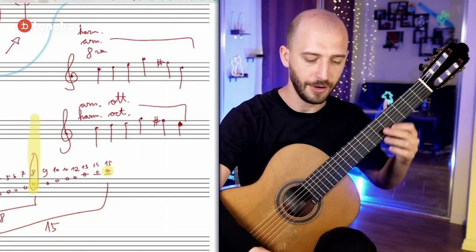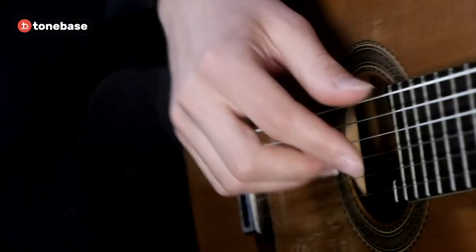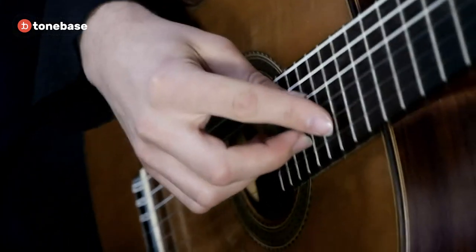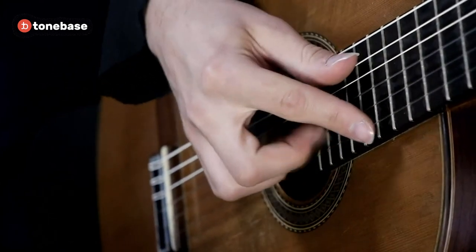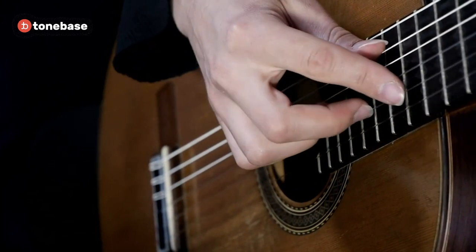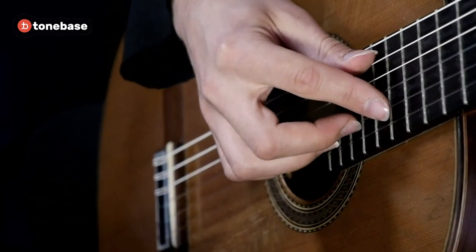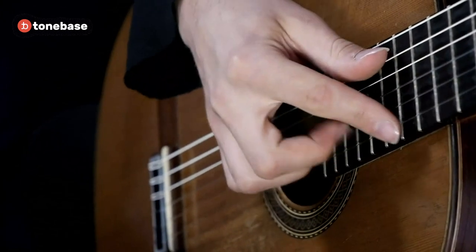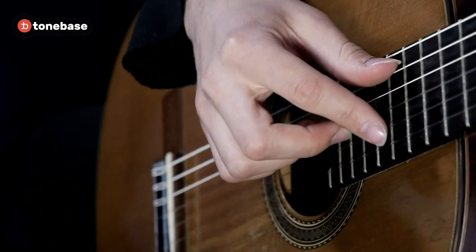I'll show this on the other camera just so you can see it. There we go, and I'll give it some more light so we can see it really well. Alright, so here is my fretboard. I'm going to be positioning myself in a place where you can see it. Here is this passage. My index finger is blocking each individual note by just holding it a little bit, not pressing it down, just touching the string. And my middle finger, in this case, is plucking it. Right? And you can play anything like this.